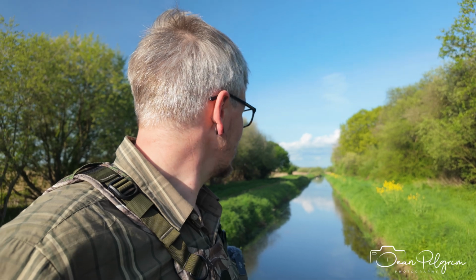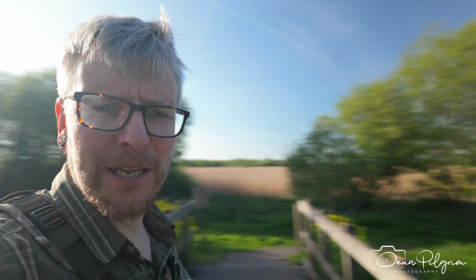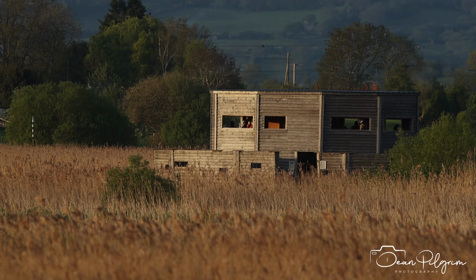See a real change here compared to the last time I was here. Most of those duck species have gone. The reed warblers and the whitethroats have turned up in number. But yeah, it's just as beautiful. Absolutely love it. So I'm going to make my way to the Avalon Hide and just see if there's a few marsh harriers about, and with a bit of luck maybe see a bittern.